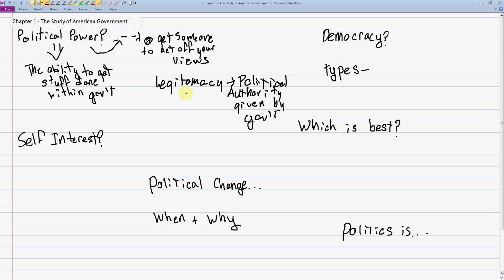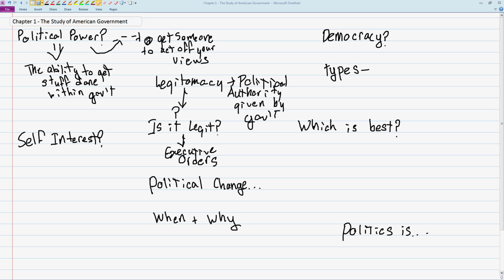Now, is this always had? When the government does something, does it? A good question to ask is, is it legit? And the correct answer is a little bit of a gray zone. A perfect example is executive orders, which were never really given as a power of the president. People can say indirectly it was inferred, but there's no real job or opportunity given as an executive order. So just keep that in mind.